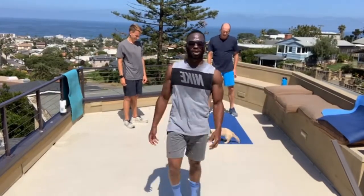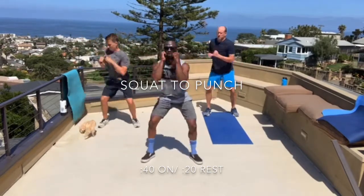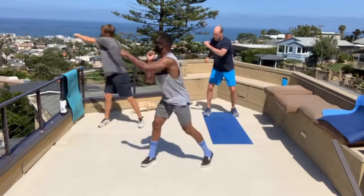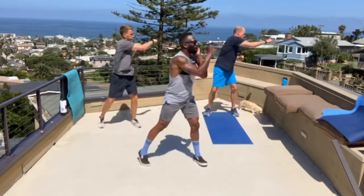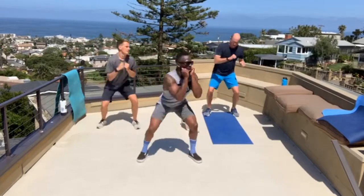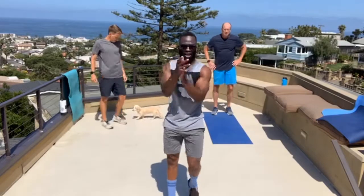All right, body gain. Here we go. We're back to that half squat punch. And three, two, and let's work. Exhale every time you punch. Throw some power in there. 15 seconds, come on. Relax, good job, guys. Side shuffle tap, baby.